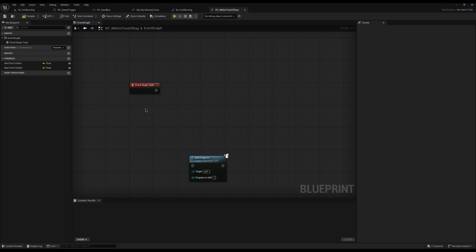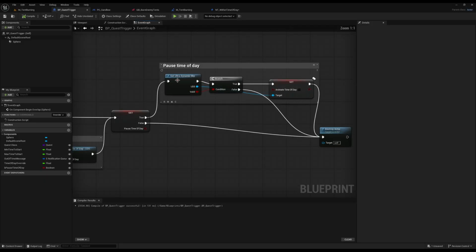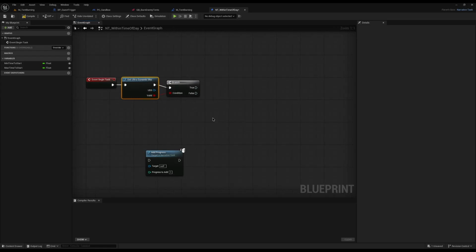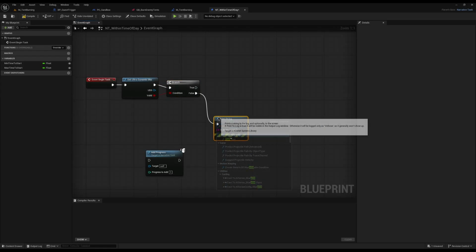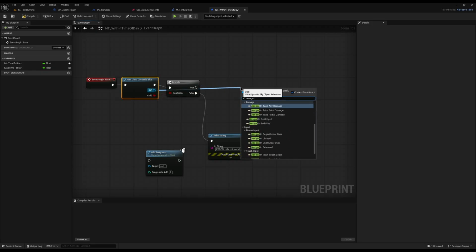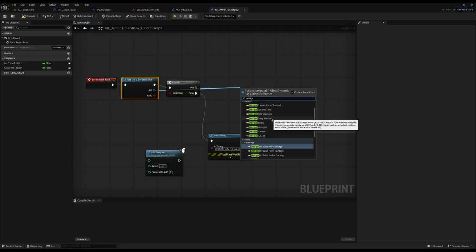However, if you're using Ultra Dynamic Sky or your custom one, you very well may have an event dispatcher to use. So if we just come back and grab the get Ultra Dynamic Sky with the branch, right? At least for me. So get your current time system. If it's false, I'm just going to throw an error saying error UDS not found, because that's a problem at that point, right? But if it's true, Ultra Dynamic Sky actually has an event dispatcher where we can tick it at certain intervals.